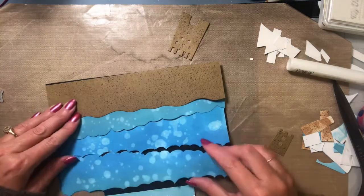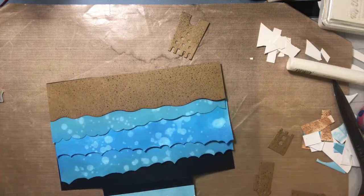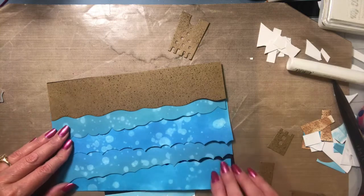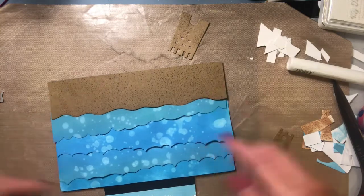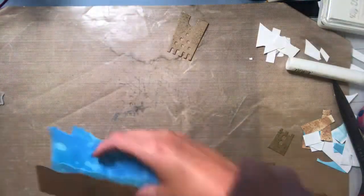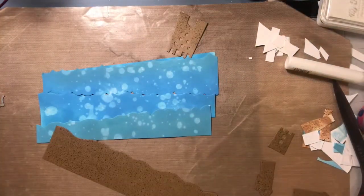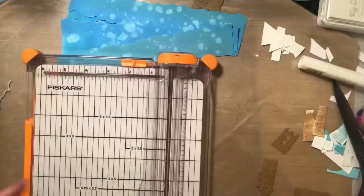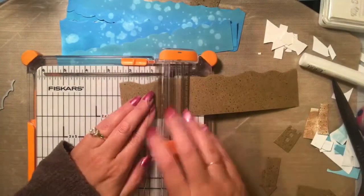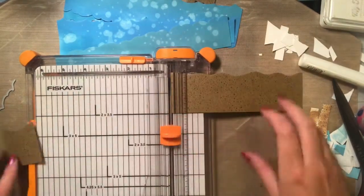So I'm going to put all the pieces in place, and then I am going to cut them, and I'm going to cut them at 2 1/8 from both edges because that way it'll fit on the card, but I'm actually going to move it off the sides just a little bit. It's going to hang off the sides a little bit because you want to be able to still fold the card. Otherwise, I would just put tape across all of it and then score it. So you can do either one of those things. You can score the pieces at 2 1/8 on each side and keep it as one piece, or you can cut them, and this is just what worked for me. So I did 2 1/8.